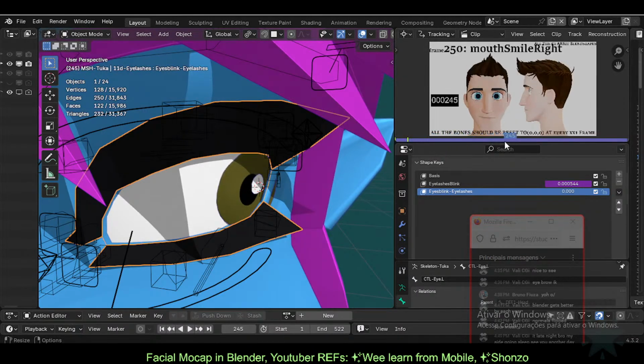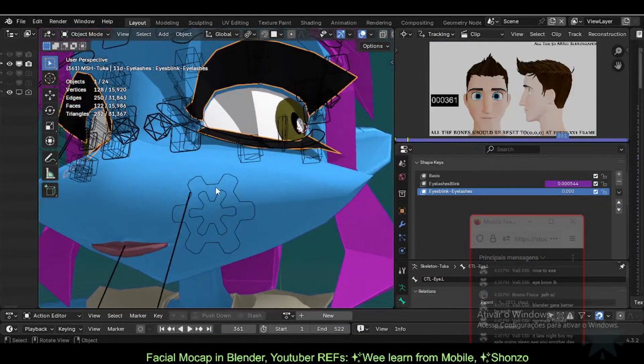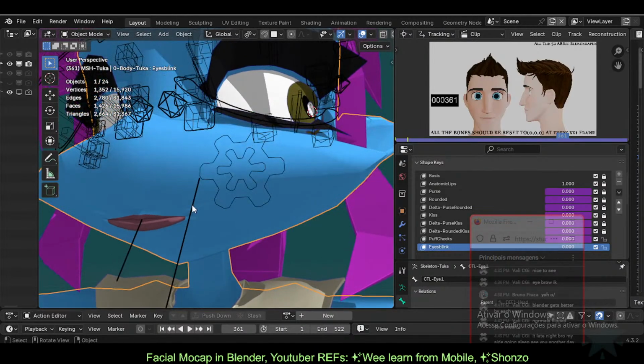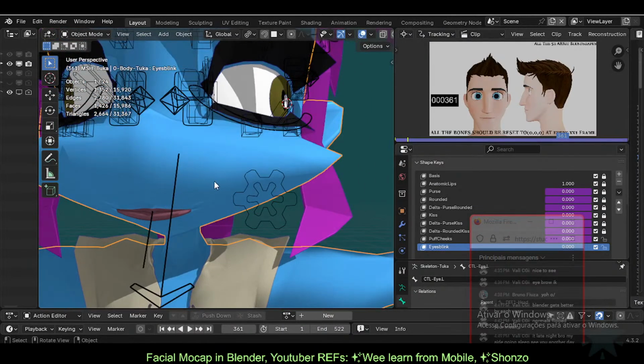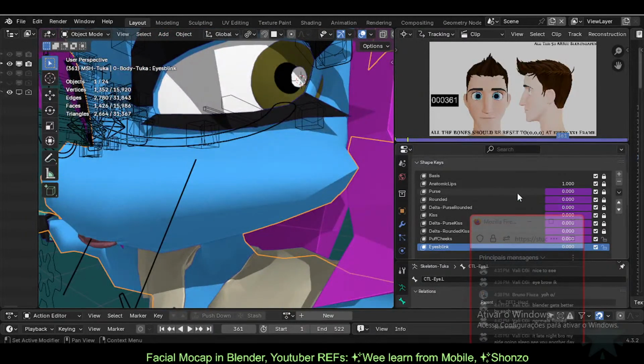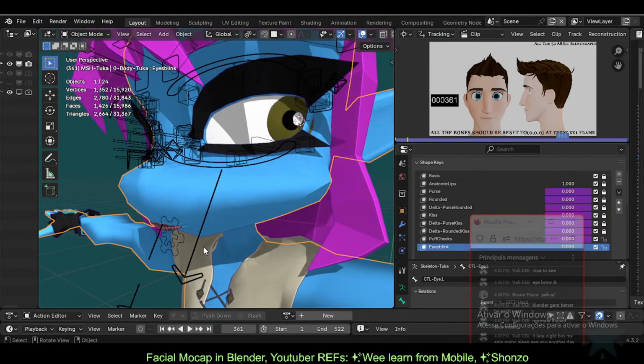The mouth would be much easier because there's no eyelash problem, although there is another mesh that could cause some related problem, maybe not. It's more of a posing thing.